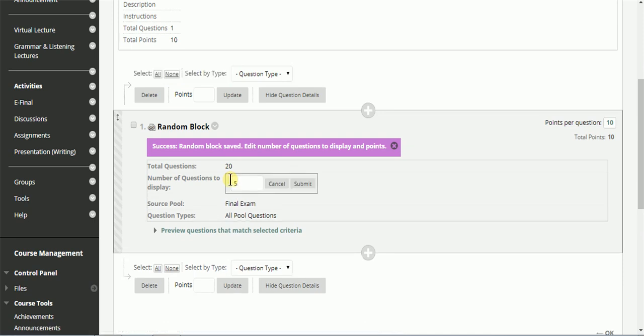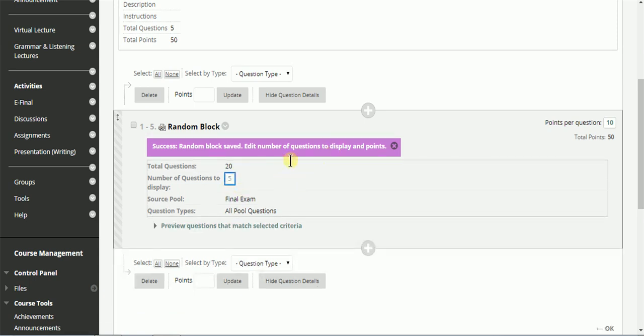But for a final exam it should be 20, or it can be 40 if each question is given 0.5 points. Because this is a trial, out of 20 questions I'm going to select just 5 questions for each student. So write the number here and then click on submit.